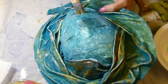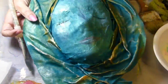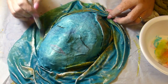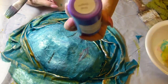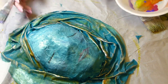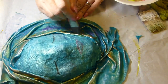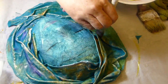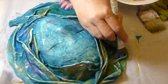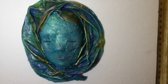So far I've been hitting mostly the high spots with the paint, but I think now I want to find another color, maybe a violet type color, to go in the areas that are recessed, and so that should really pop things. And since violet colors are always good in the shadows, I'm using Snapdragon. And this is just the touch it needed because I'm getting exactly the look that I had hoped for. I'm intending this as a wall hanging, but imagine the mask that you could make for masquerade balls or for your children's Halloween costumes. This is an amazing product, really beautiful.